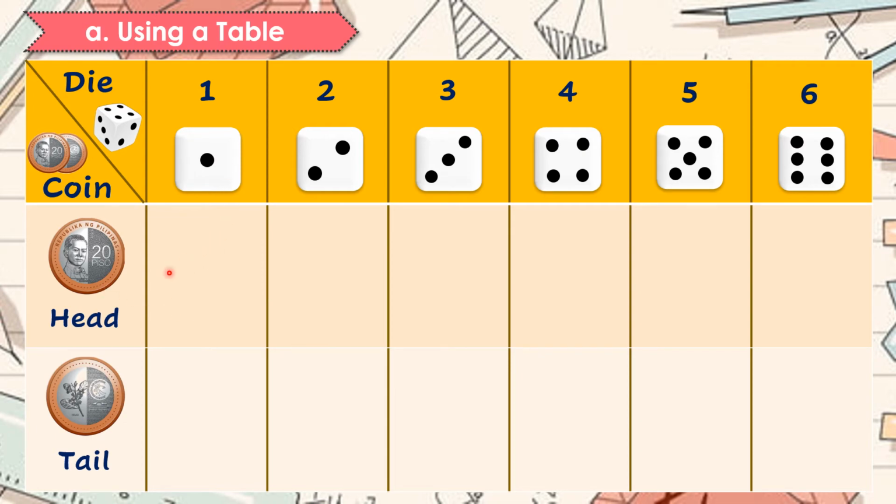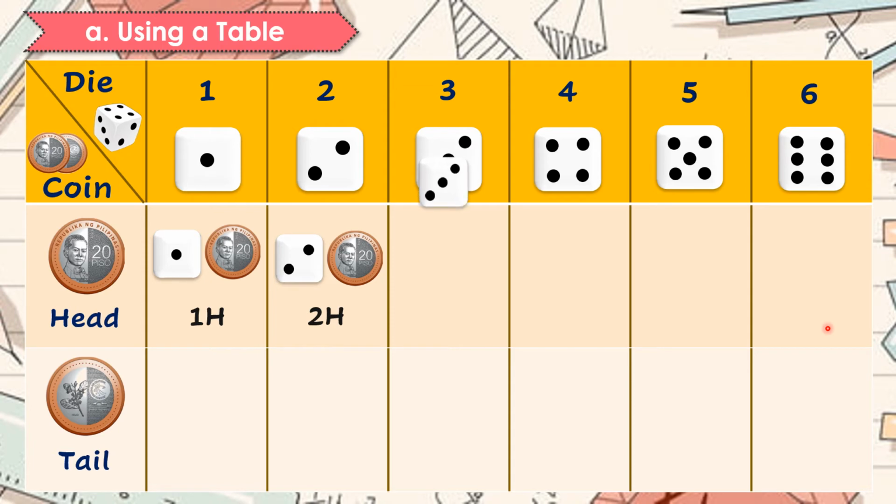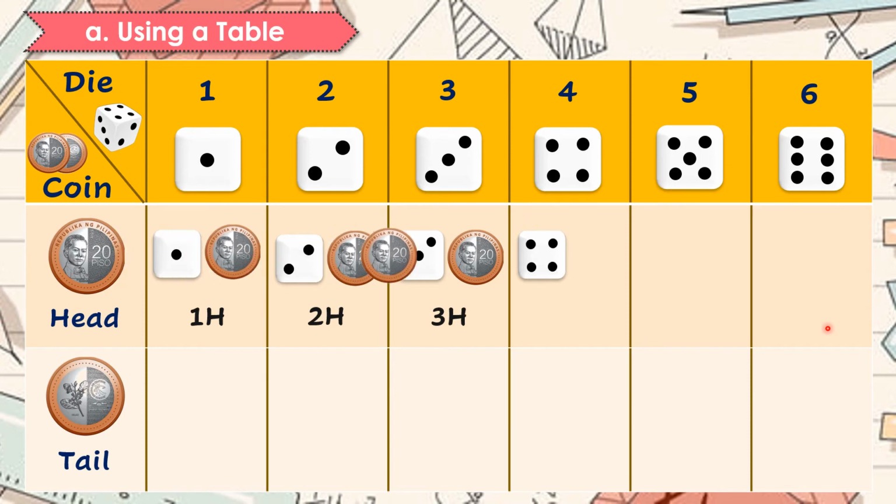And then, let's just pair this. Ayan. So, tulad dito, pwedeng ang first possible outcome natin ay 1 and then head. Ayun. So, lagyan natin 1 and head. So, this is our first possible outcome. Another, pwede rin namang 2 head. So, meron tayong 2 head. Maaari din ang 3 and then head. Diba napaka-systematic niya? And then 4 head.